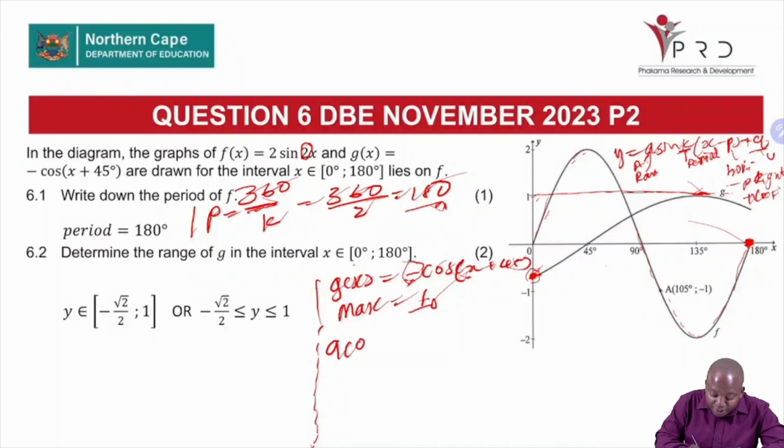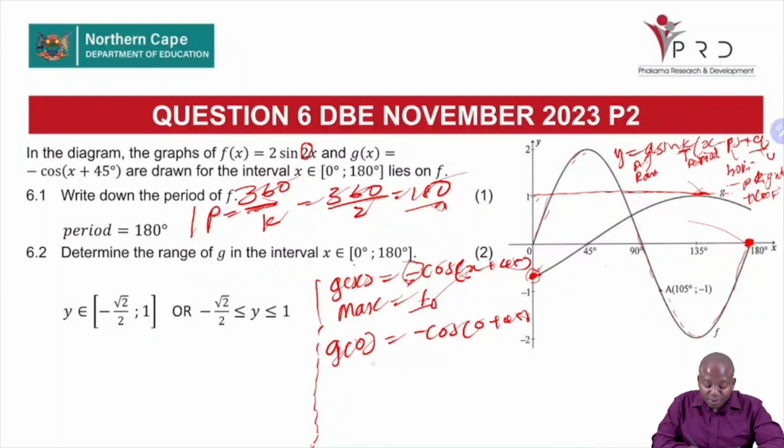Right. So we're now going to say, because we're looking for the range, our range, which is y, is equal to negative cos 45. Now, our cos 45 in this case, we now know that negative cos 45 is negative root 3 over 2. So we punch this in a calculator. That is the value that we get for negative cos 45, root 3 over 2. So this value is root 3 over 2, and this one is 1. So that's why it is negative root 3 over 2. So negative root 3 over 2 is to 1.